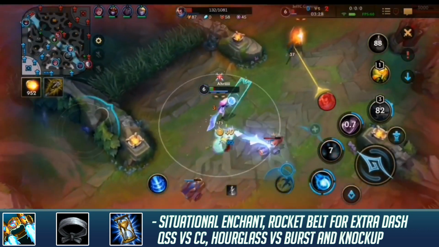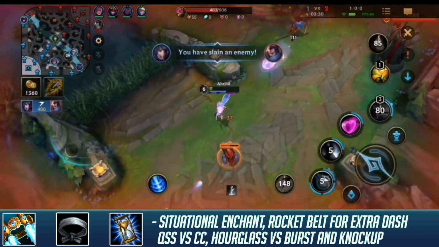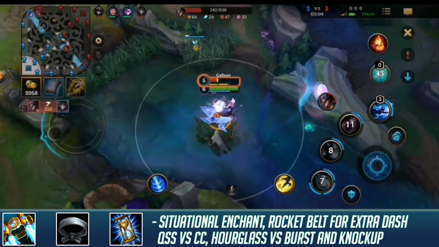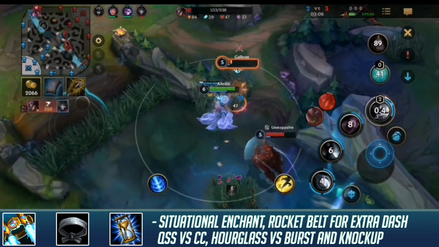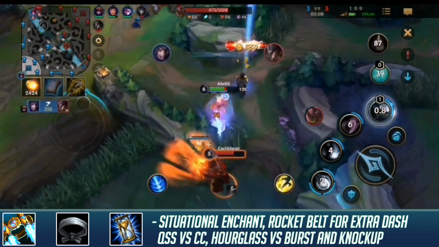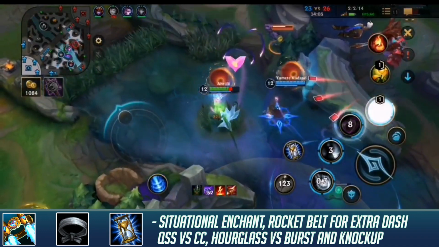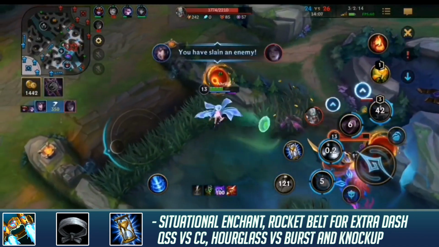The other enchants that you can consider are the Quicksilver Sash, which will dispel any CC like a stun, slow, or a taunt or charm, or anything except a knockup. So it's definitely one to consider, especially if you're playing against someone like Twisted Fate or anyone else who has a ton of stuns.